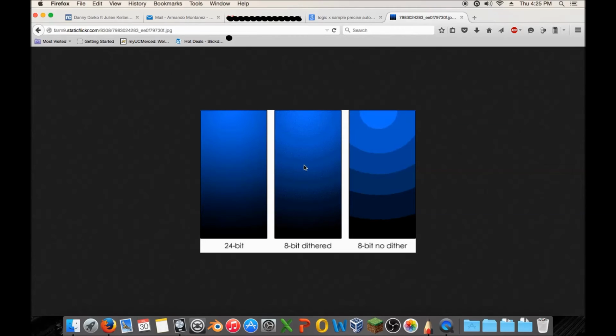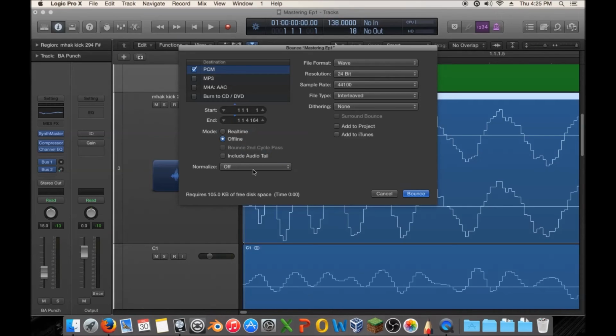You see, when it's dithered and you shrink it down to 8-bit instead of 24-bit. So kind of like when I said we go to bounce something and we're going to run it at 24-bit for our master, and then we'll shrink it down to 16-bit when we go down to the final save. We have to dither it in that process.